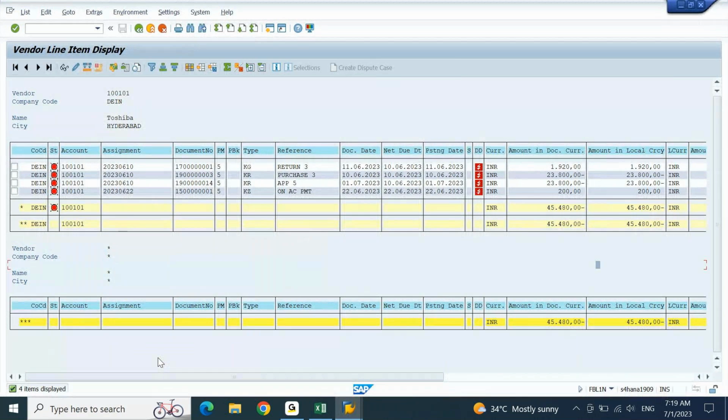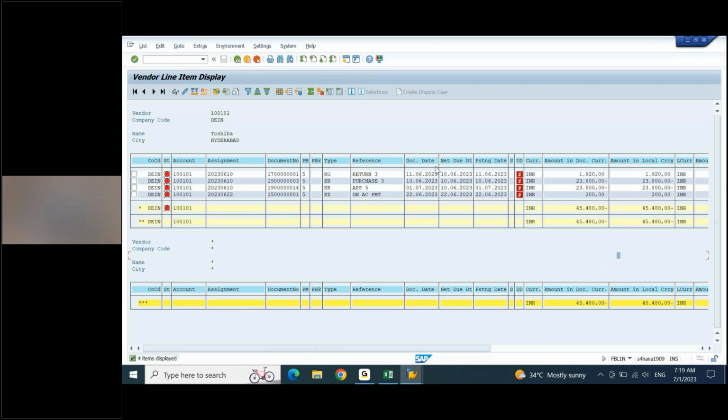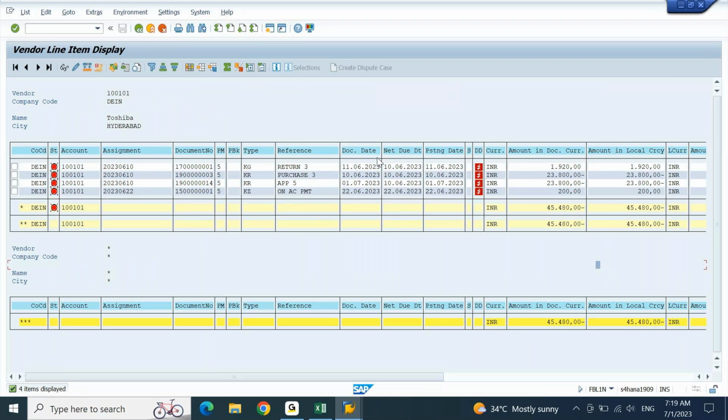Normally, whenever you run the proposal, before doing the proposal, you will be executing the outstanding report for the vendors. When you look at the outstanding items for the vendor, you will be filtering based on the due date. Anything which is beyond the due date is automatically skipped from your payment. It will by default go to your exception list, which is not paid. In case there is something which is in the proposal list or in the payment list, but you want to block it, you need to select the respective document numbers.